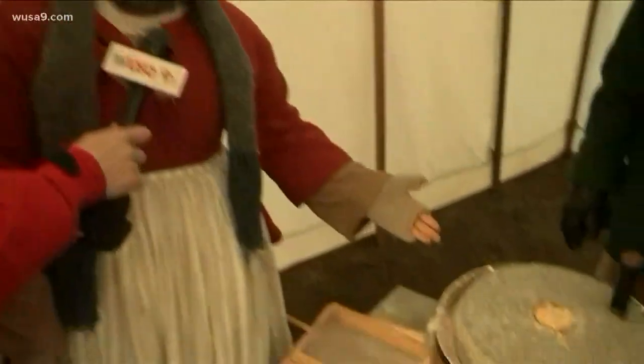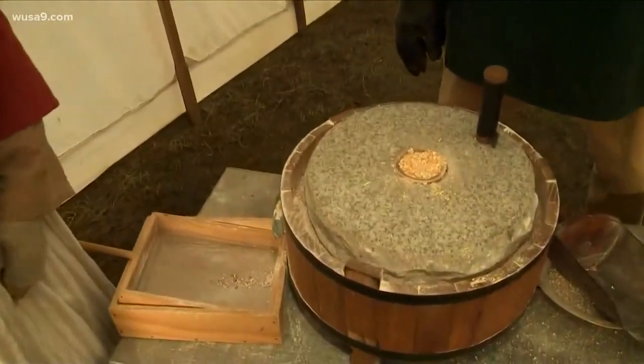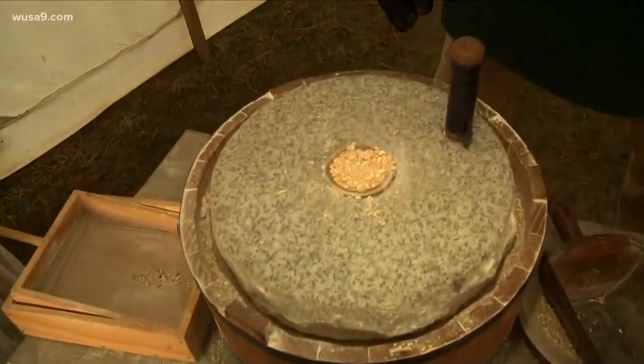We're actually still making breakfast for George Washington, but we're starting here — it all starts here. This is Sarah Marie Massey with Historic Trades. What is this? This is a corn grinder and it's one of the oldest methods of grinding grain. It's a much smaller version of what George Washington would have been using.